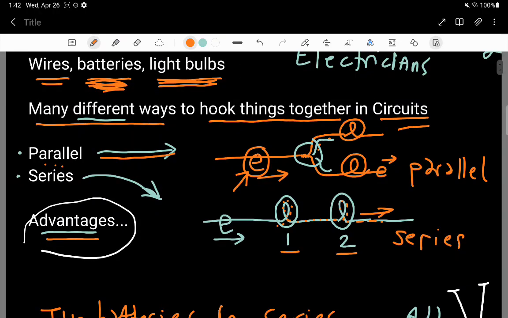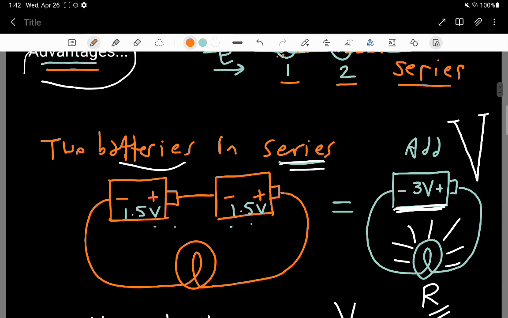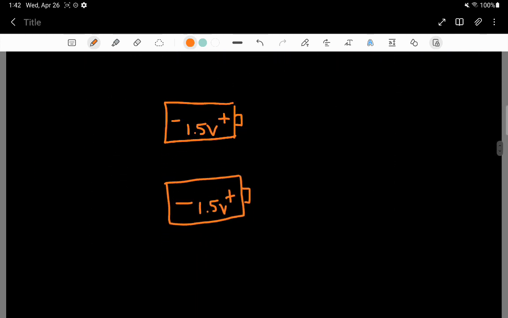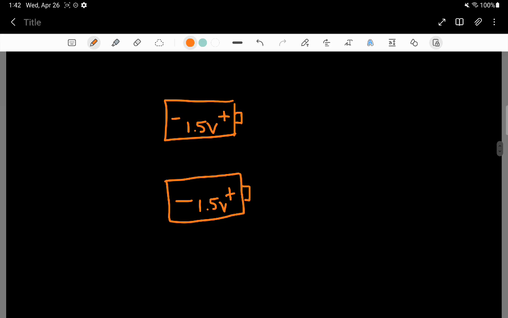Can you see that these 2 light bulbs are in parallel? They're drawn next to each other, not in series. Like these 2 batteries here, those are in series. So here's a couple of batteries. I drew them in parallel, but I did not hook them up. So the way I hook them up in parallel is I do the following thing.